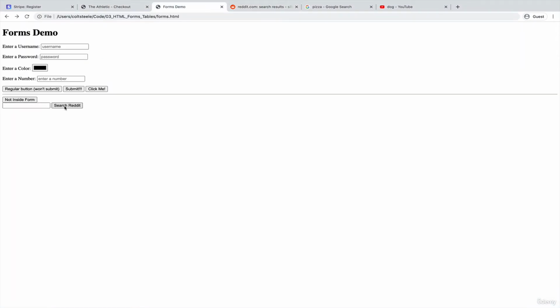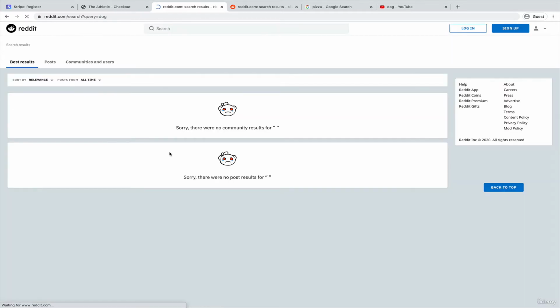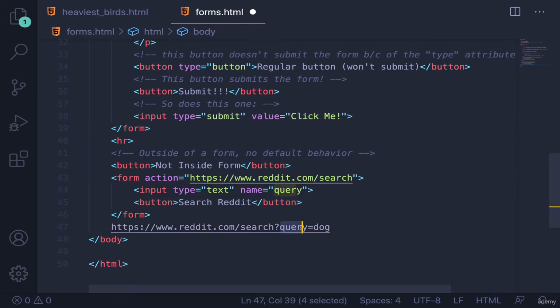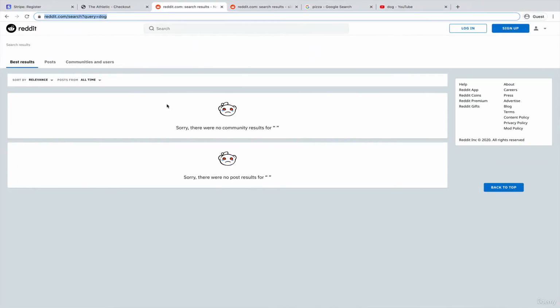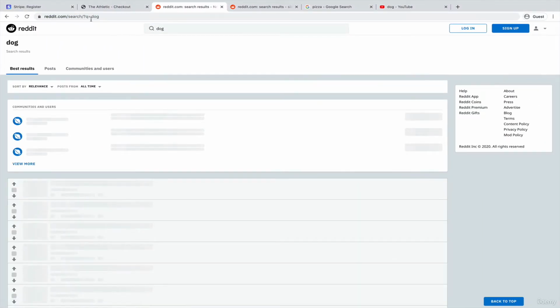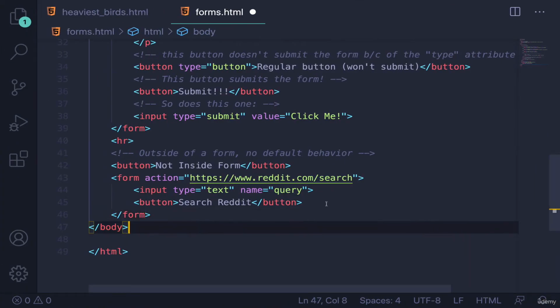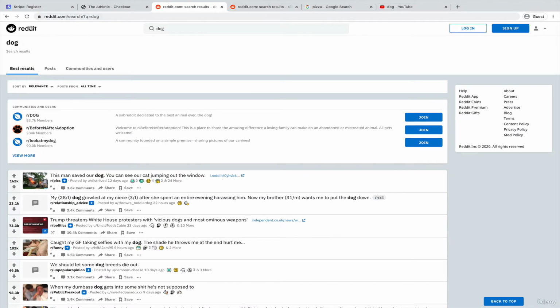Refresh my page. It says search Reddit. So I'm going to search for dog. But the problem is, if I hit search, you'll see what our URL is. We got a Reddit page, but this URL has query equals dog. But the actual Reddit server is expecting, as we saw, q equals dog. So we have to match that pattern. Reddit servers are set up to expect q for that search query, not query or whatever we decided on. So just go back to q, and now we're following the pattern.